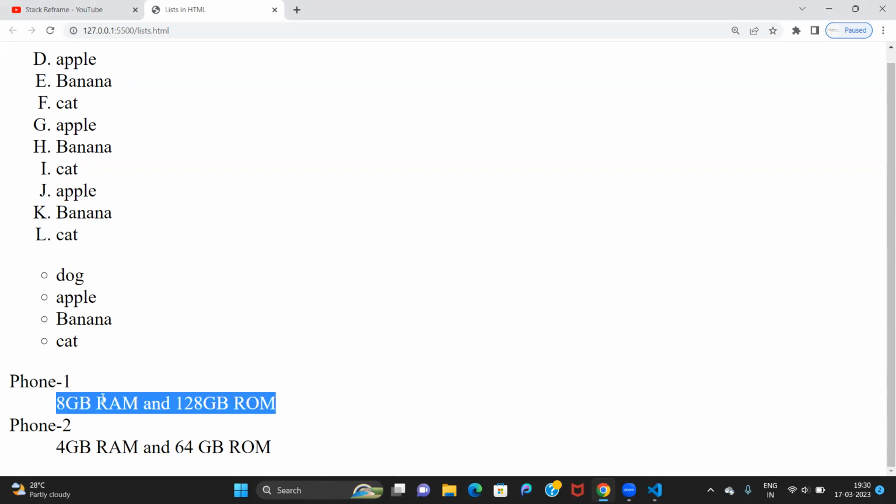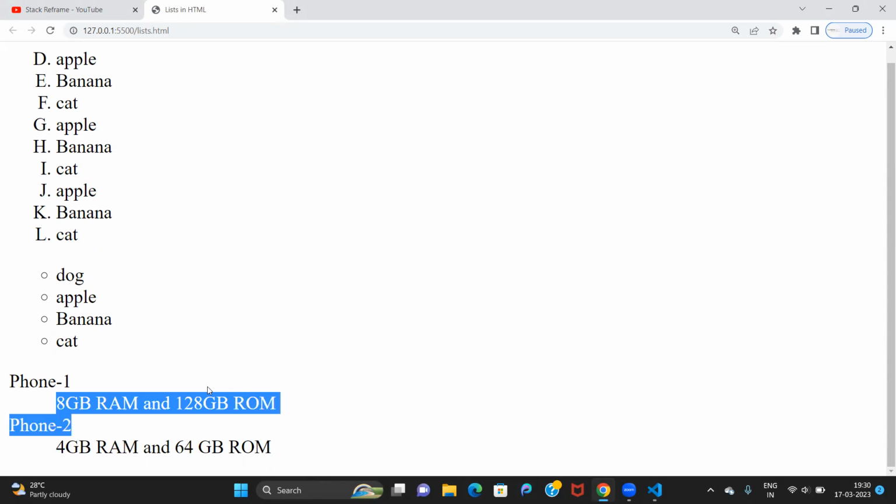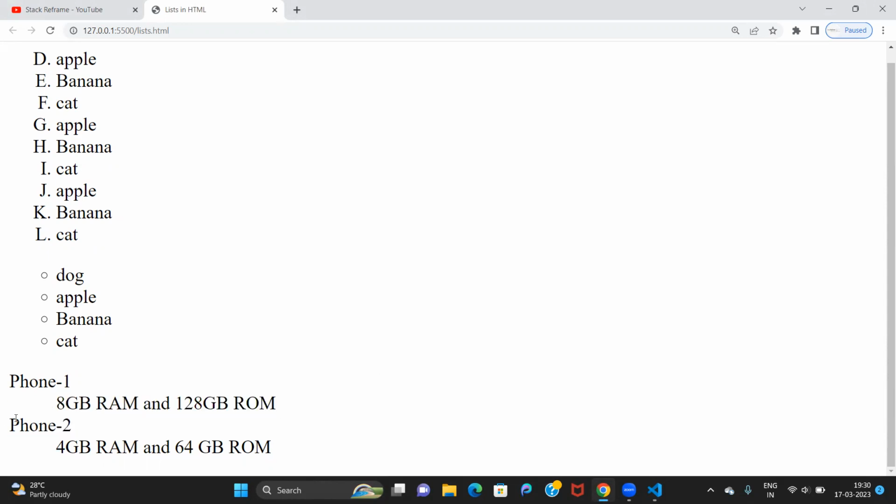We are describing this particular term. That is why it is called DT and it is called DD. Similarly here, this one is called DT, this one is called DD. So in definition list, we have the term called definition term, and here we are defining it. I hope by this example, you are also clear about definition list in HTML.